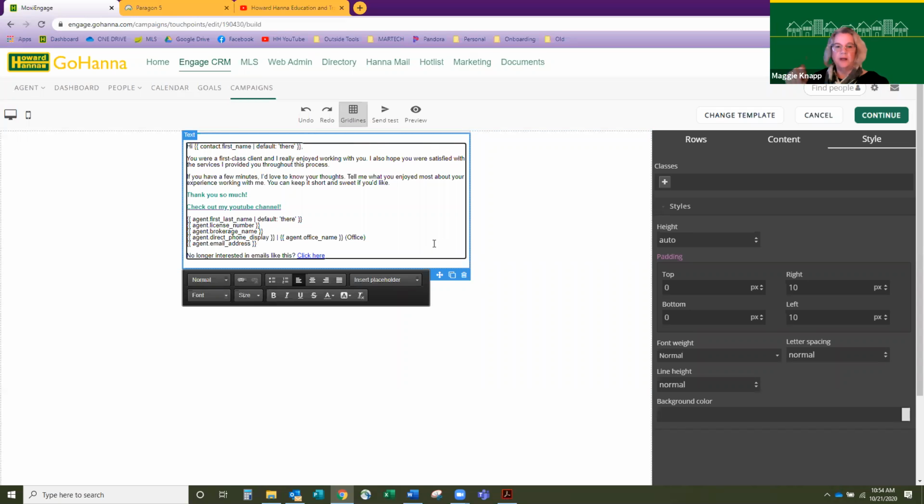So some of the links you might want to add here would be the Real Scout link, neighborhood news link, the home valuation link from Buy Side. So those would be all really valuable links in these emails. And you may not want to send all three. So pick one that's most relevant to that email. And of course, also your testimonial link, which this whole email is about.